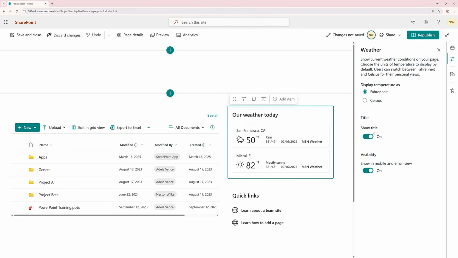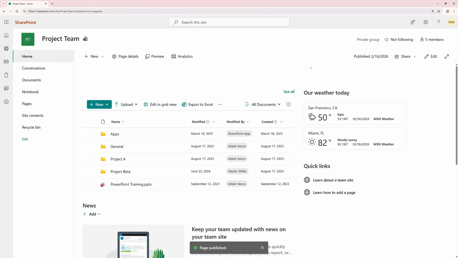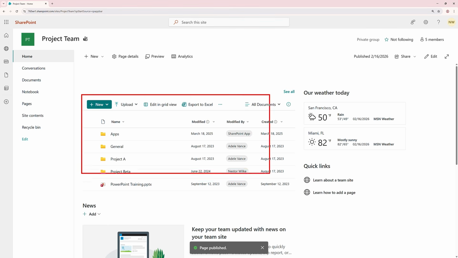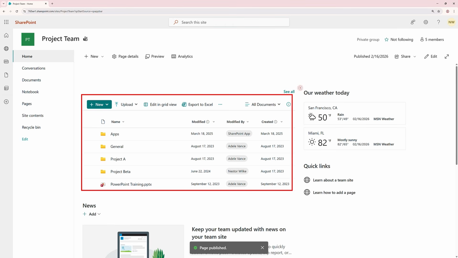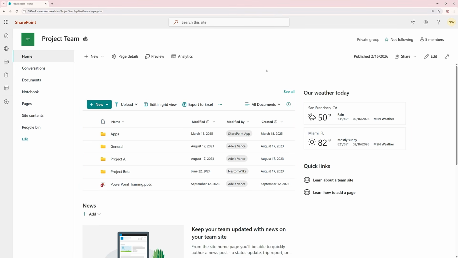All right, so that's it. I do want to republish it. Once I click on republish, all the changes I've made will be visible to everyone that accesses the page. So I'll click on republish. And the next time my members visit the page, they'll see the weather web part right here. And we've brought the document library so that it's the first thing that we see when we navigate to the site. And then here's our weather and other options there as well. So you can see from all the web parts that are available, you can really build a really nice, engaging site just by adding existing web parts and specifying their properties as well.